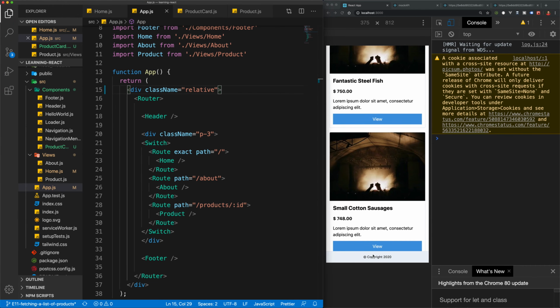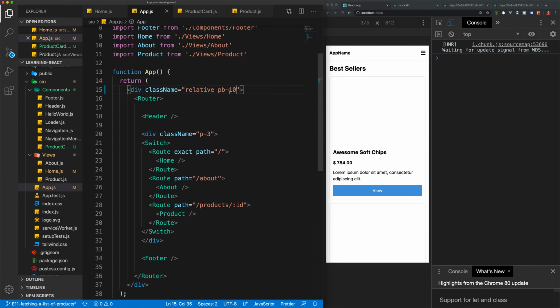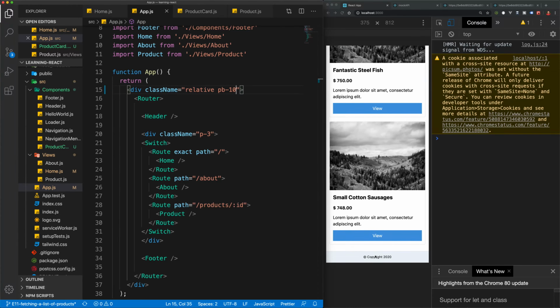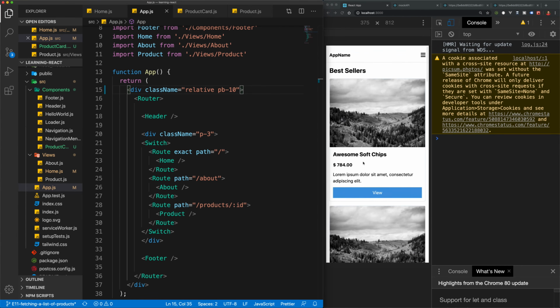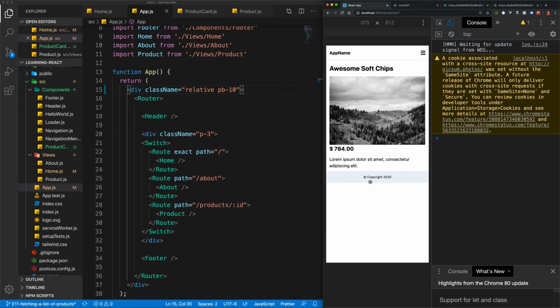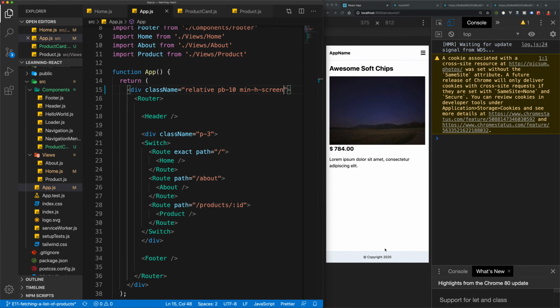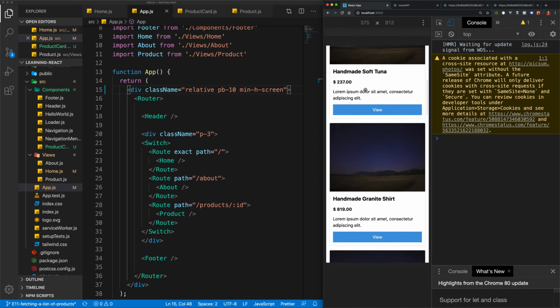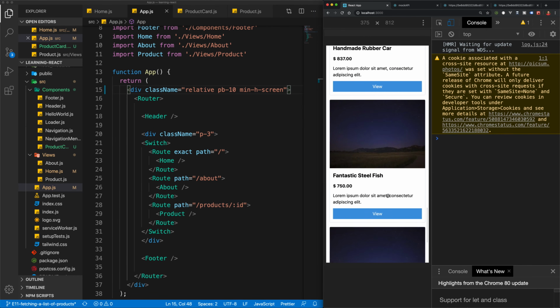But now you'll notice there's a bit of a spacing issue there. So we're going to give that a class of pb-10 for padding bottom 10, and that should fix the spacing issue. So now we've actually got a bit of space between this last card and the footer. But if we go to the product page now, the footer doesn't display at the bottom of the page anymore, and that's because this app should probably just be a minimum height of the screen. So there is a class for that in Tailwind called min-h-screen, and that will push that down to the bottom. But again, if we go back over to the home page, the footer's still down there. It's not scrolling with our content.